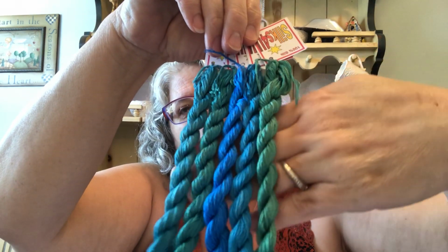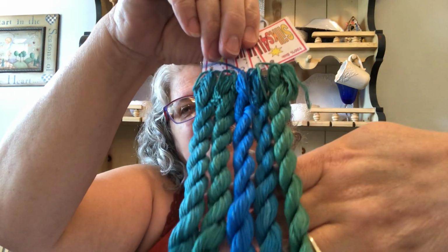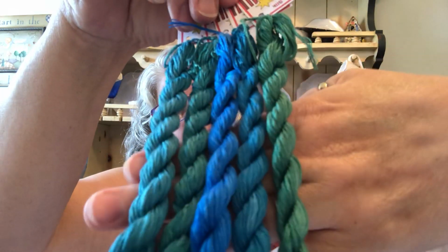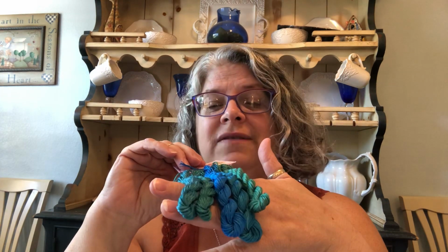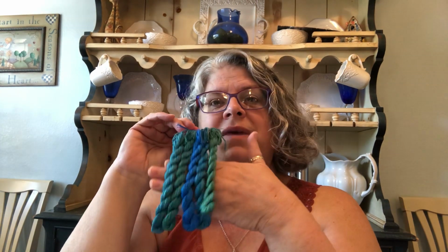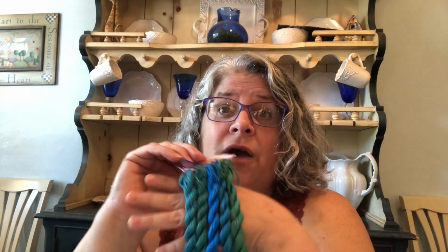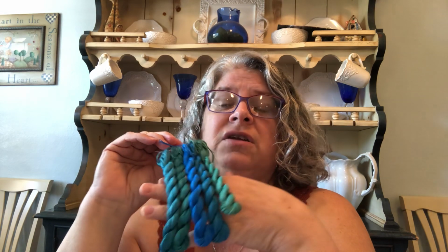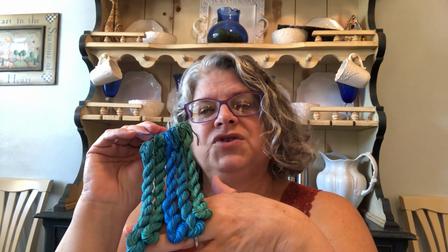Silk is known for the saturated colors that you can get. It takes dye pretty well. These were her June flosses that I received recently, and it may be my favorite pack from her ever. The colors are just gorgeous. They make me think of being on a cruise ship out in the ocean and just the lovely variation in color that you see there. The depth of color is terrific.